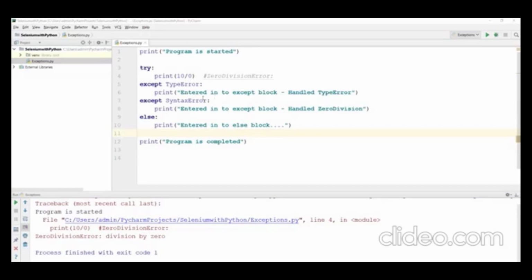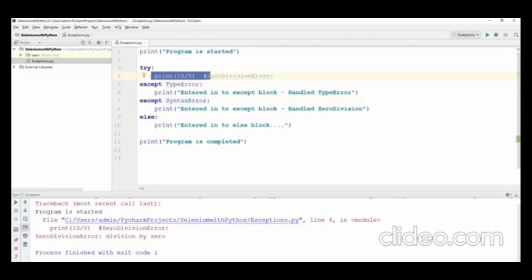Okay, here is a small issue. When will this else block be executed? Suppose the statement is not throwing any exception; this is the complete opposite of this. See this: I have specified the statement in the try block and this statement has not thrown any exception. That means none of the except blocks are executed and then the else block will be executed. This is the right scenario. So the else block will be executed only if the statement does not throw any exception. If the try statement throws an exception, the except block will be executed.